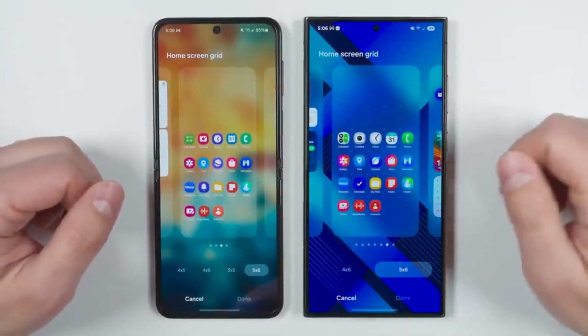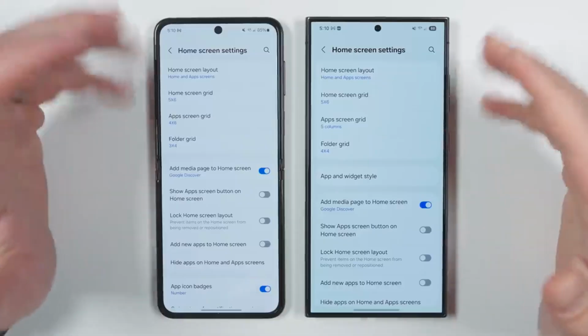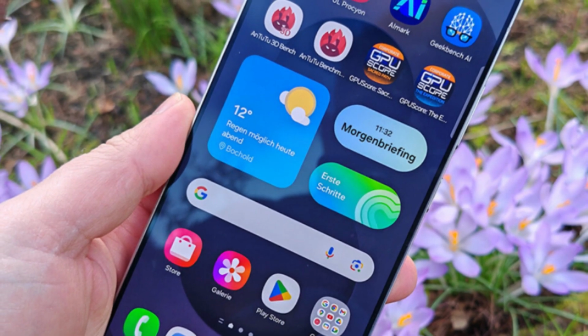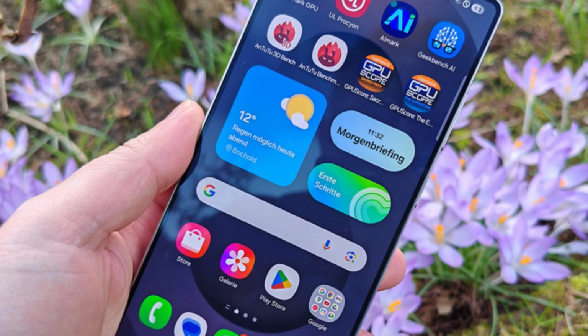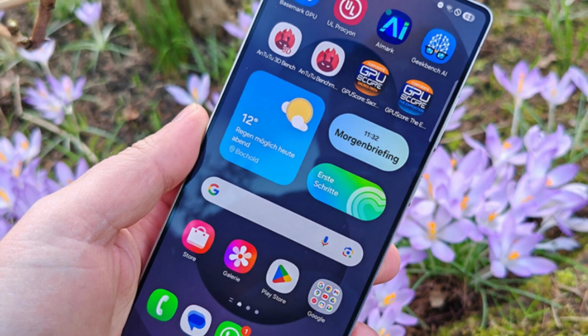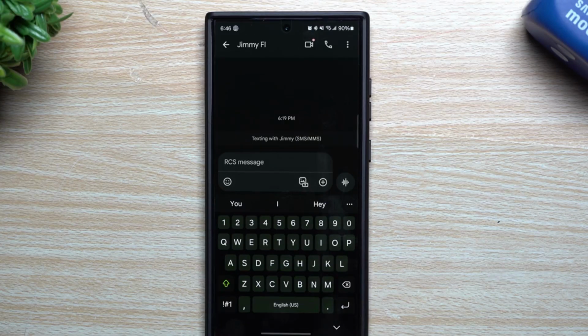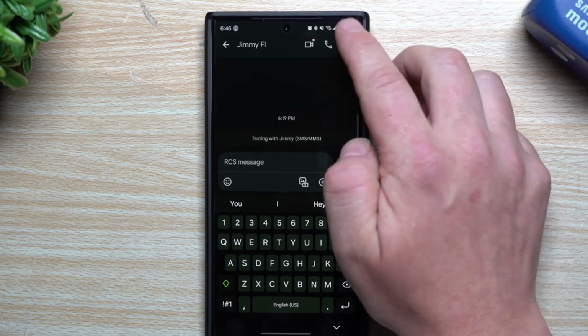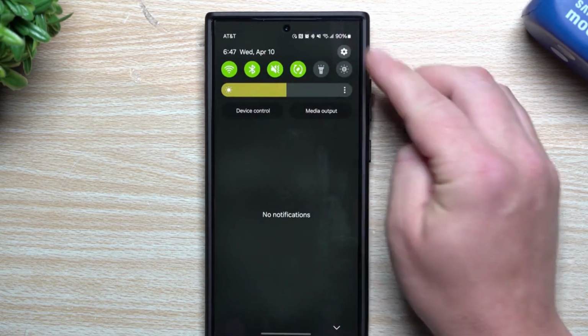Let's break this down. If you own a Pixel phone, you probably know about live caption. It's that clever little feature that instantly puts subtitles on your screen, whether you're on a call, watching a video, listening to a podcast, or even playing an audio message. It's a game changer if you're hard of hearing, but it's also super handy in noisy places when you just can't catch what someone is saying.